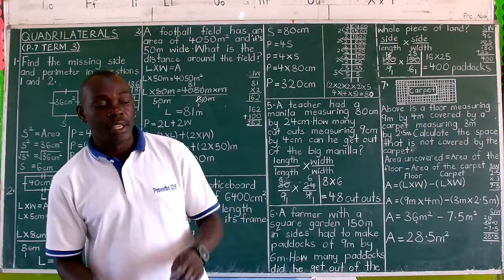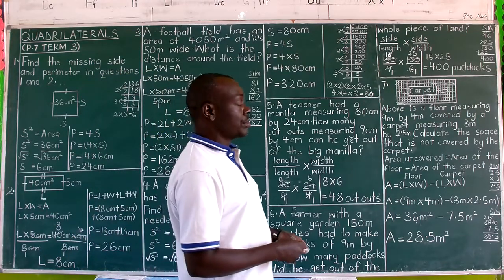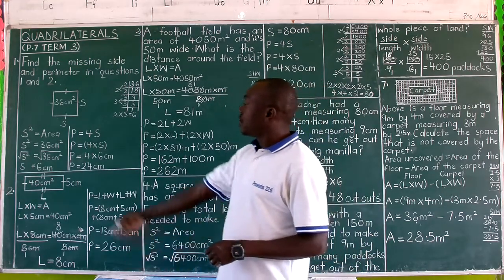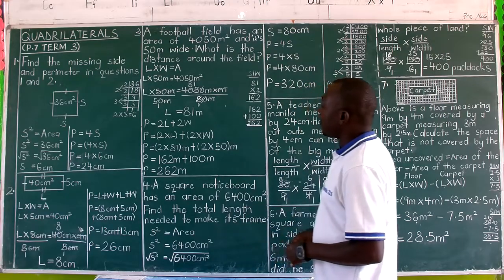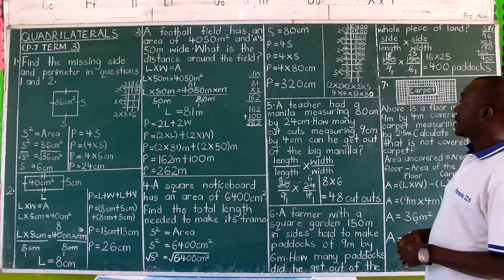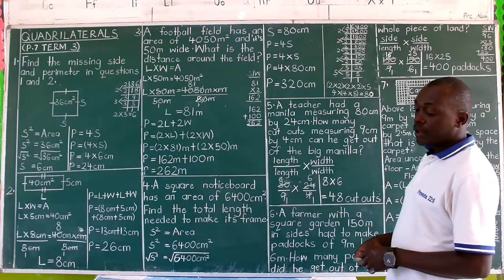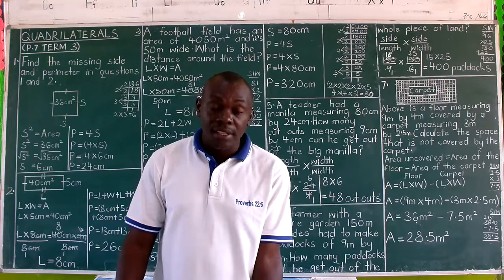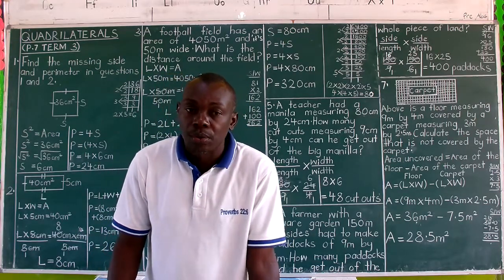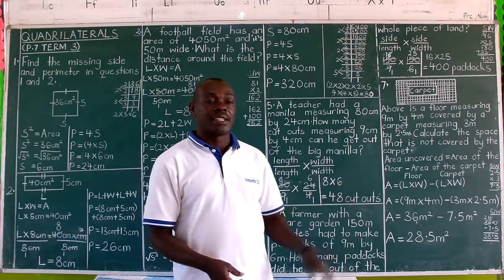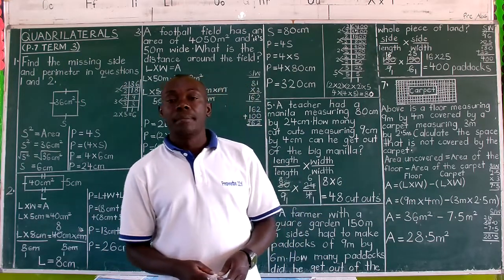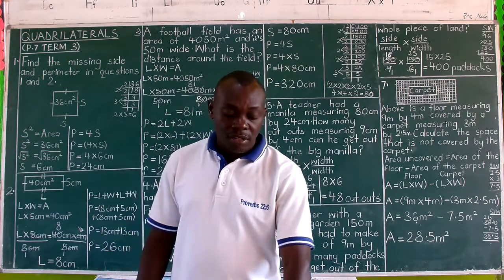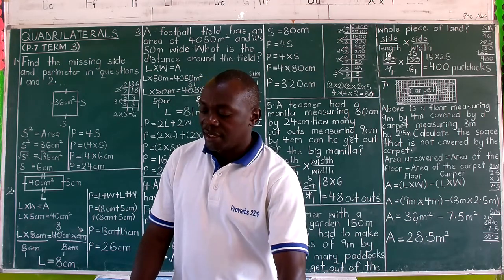So in so doing, we have looked at 2 kinds of quadrilaterals: a rectangle and a square. It is when they draw directly and when they bring the question in terms of words. Ensure you understand and interpret the question like the teacher showed you. Then you will be able to answer not only the work in your workbook, but also all the work outside that workbook. In so doing, we answer your primary examination successfully, and the secondary as well.